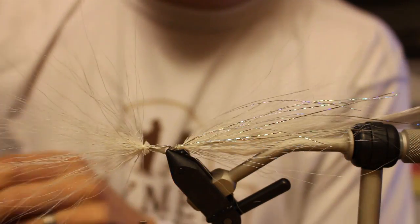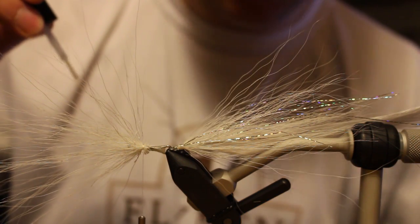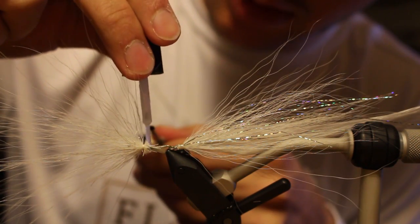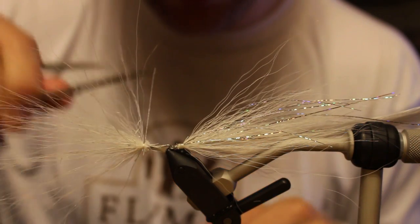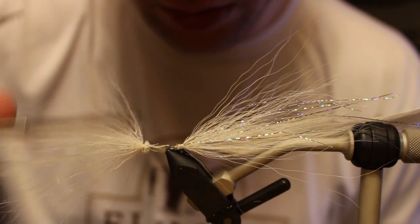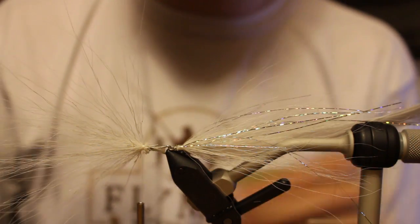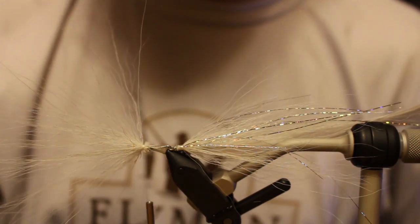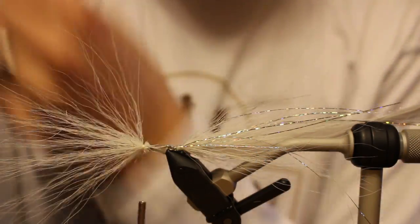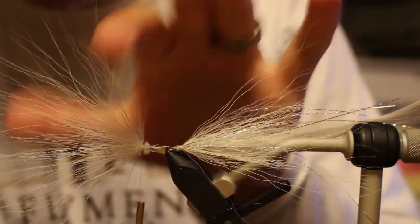So what I like to do is I'll hold my thread level, completely level with the floor. That way the glue doesn't run down into my bobbin. Tag the bottom 1.5 inches of your thread and wrap that super glue through those bucktail butts. That's going to get you the durability and bite proofness that you need, because it's a natural material and they don't last forever. So that's a big help for durability.